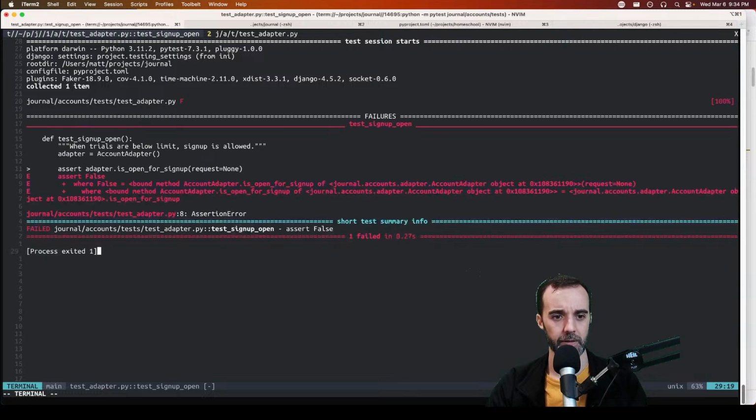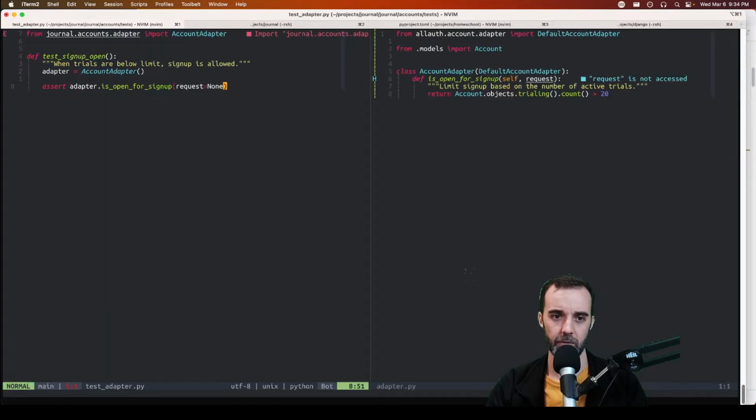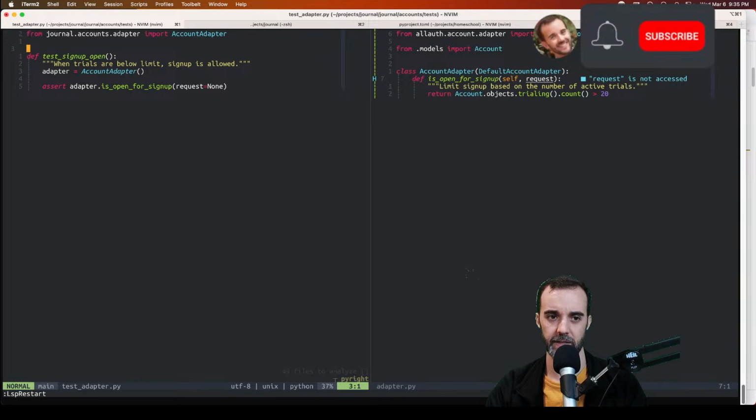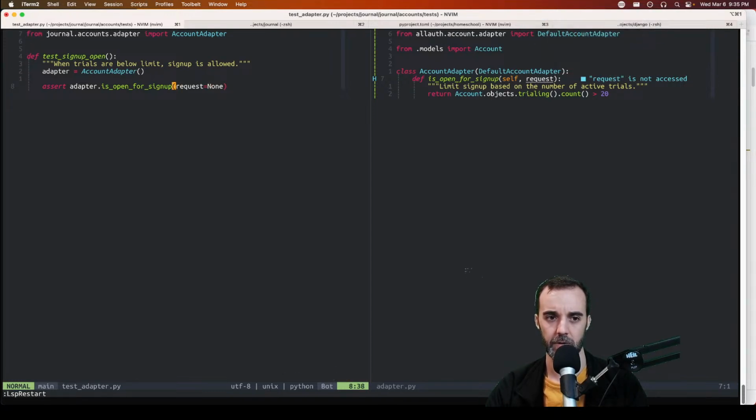So we run it, and a bound method. Did I not call it? What's going on? Is open for signup. So we created an adapter. That seems right. LSP is being dumb. That's fine. We created an adapter, and then this should return a Boolean.